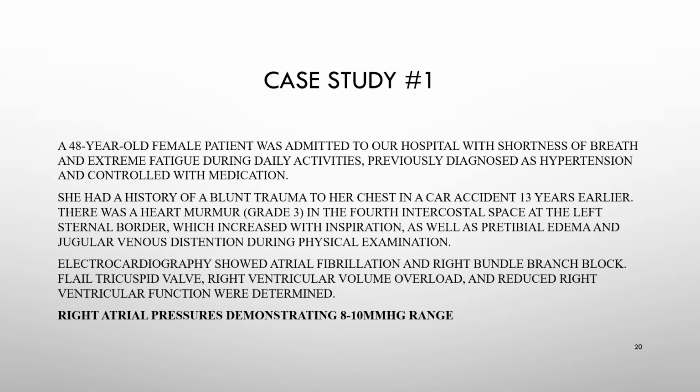When they did the test with her, her right atrial pressures were in the range of 8 to 10 millimeters of mercury. So my first question to you, are those right atrial pressures normal? Are they high? Are they low? Which one are they? That's what I want you to first look at in this case study, the pressures in her right atrium.